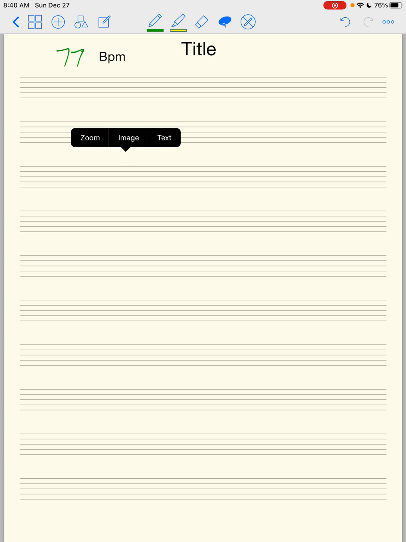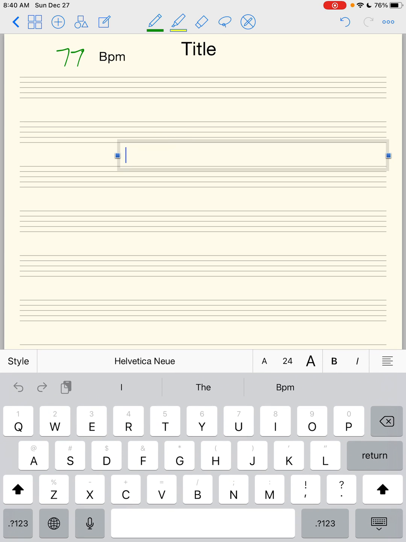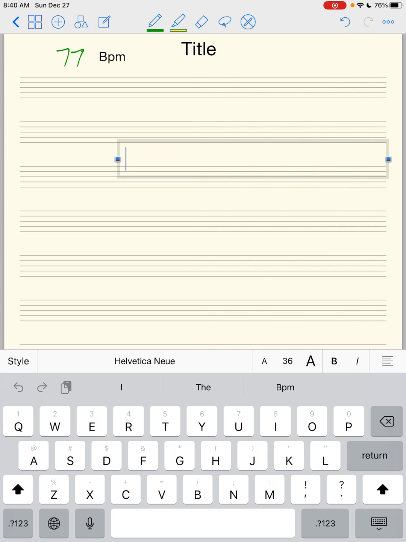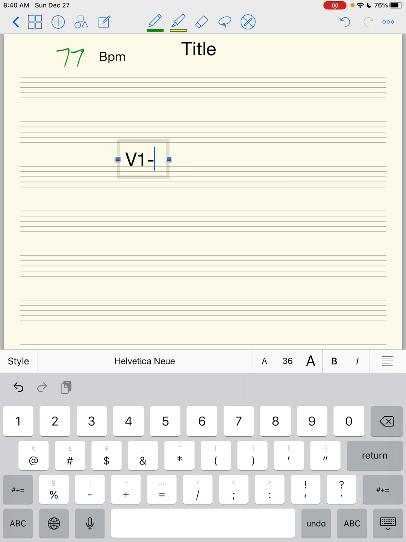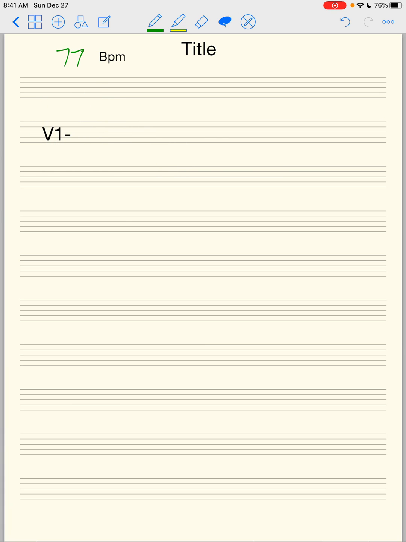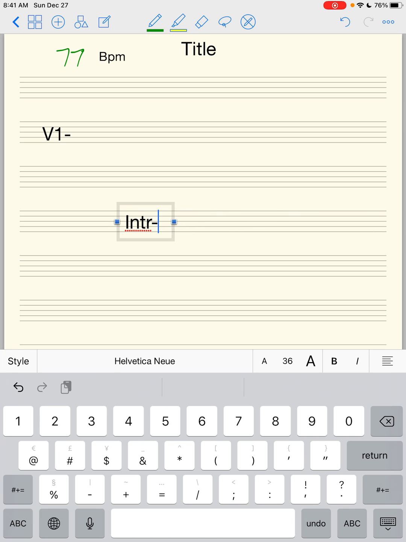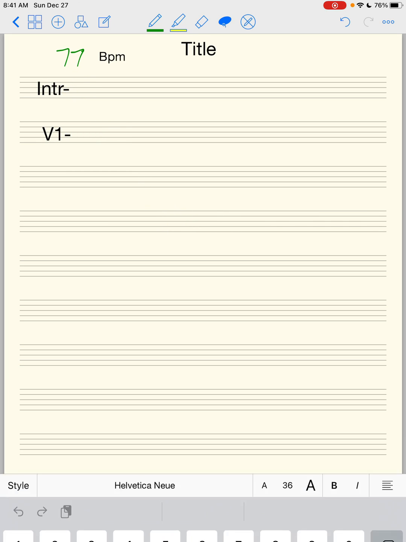And I definitely use the font tool again for different sections of the song, so it's a song form, because when there's so many songs, the song form gets lost on me. They start kind of blending into each other, because sometimes they all sound the same, so I'll just do like a verse one section here. Oh, I forgot the intro. Usually there's a tune intro, I go INTR, space, I'll drag it up there.